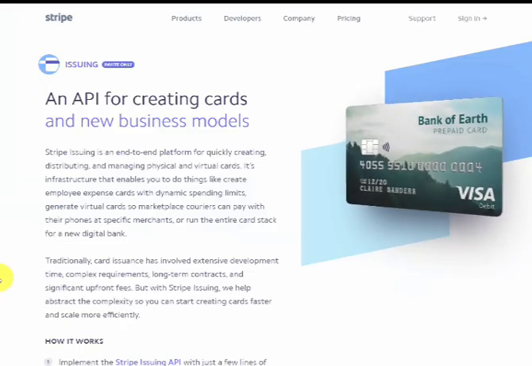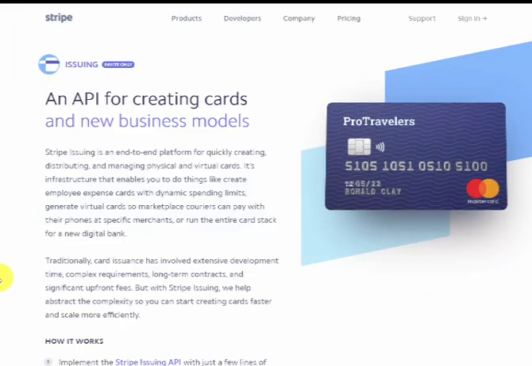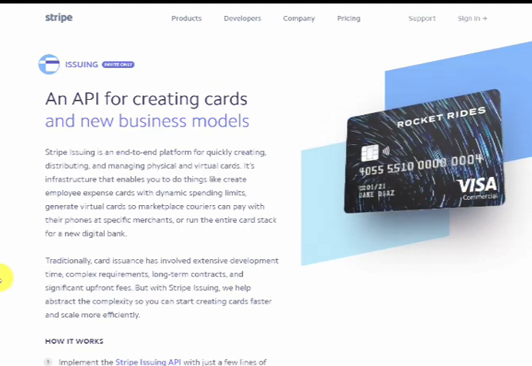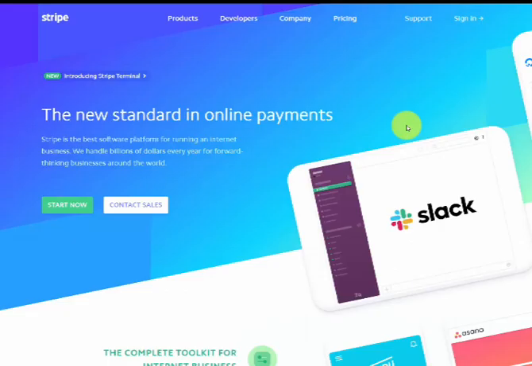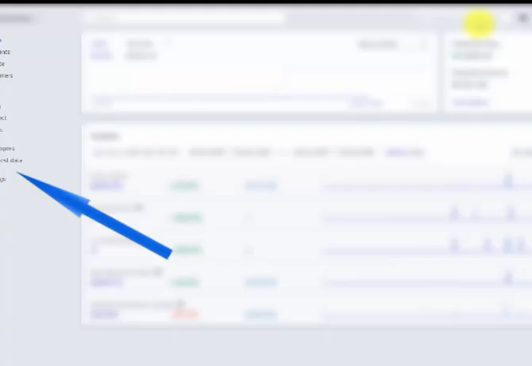The company is also in development, working with vendors to be able to issue plastic cards with currency and credits. The company maintains compliance with all major regulations, and at one time was the only major payment processor that took digital currencies such as Bitcoin. In this course, we'll look at Stripe as a payment gateway in order to take payments for both digital and physical products that you might sell both in person and online. To do that, we'll be going inside of Stripe to look at the major systems that you'll be able to set up in order to use Stripe as your own payment gateway to take payments.